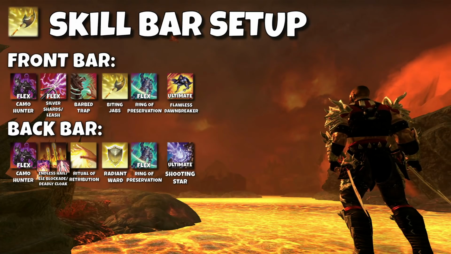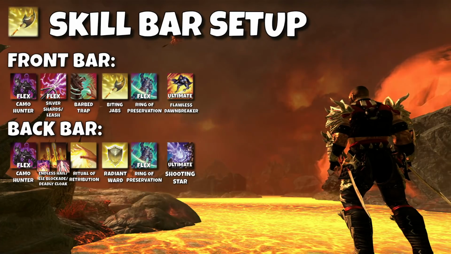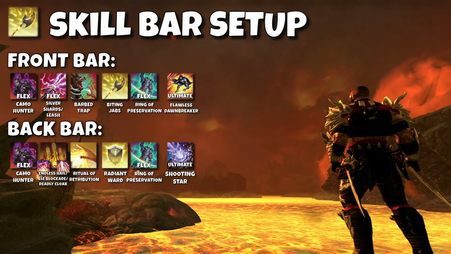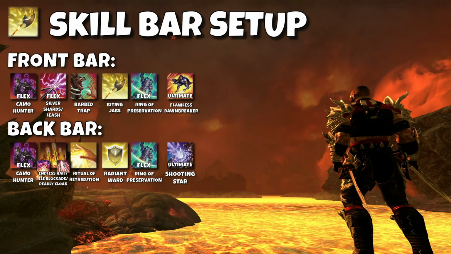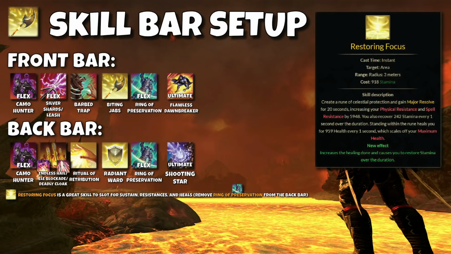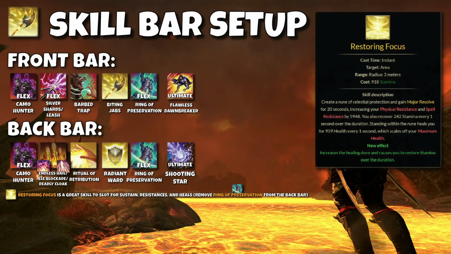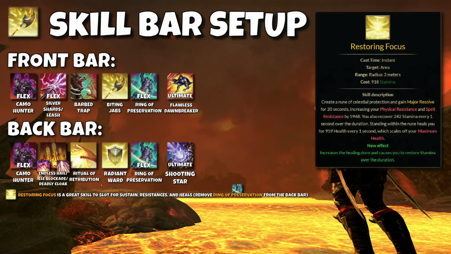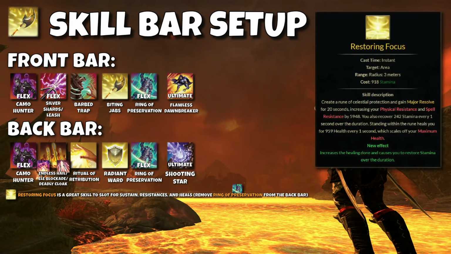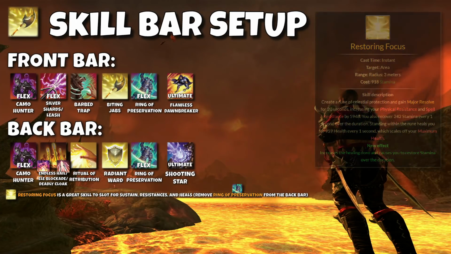Most of these Fighter's Guild abilities are just here to passively boost our weapon damage, so you can definitely flex some out for other abilities if you need. I'd start with the back bar ones, and then if you need even more skills, you can swap out the front bar ones as well. Restoring Focus is a great skill and one I'd probably usually slot on my back bar over Ring of Preservation. It gives extra sustain, resistances, and heals. Really so much crammed into one ability. I didn't need the sustain for my dummy parse, but the benefits of it in most content will outweigh the little bit of extra weapon damage on your back bar from Ring of Preservation.